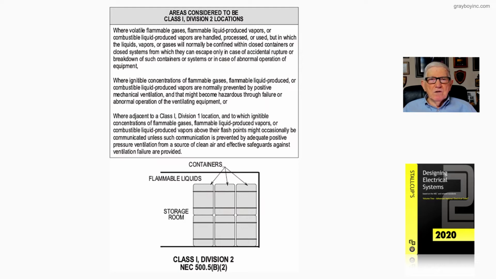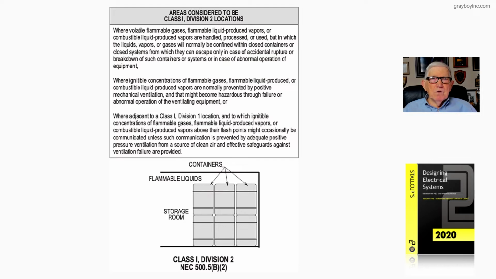Now, notice there's still 3 evaluations that have to be made. Now, one is that the gas or vapors are normally confined within enclosed containers or piping systems in which they can only escape in case of an accidental rupture or breakdown of containers or piping systems and so forth.